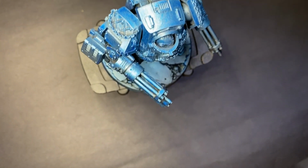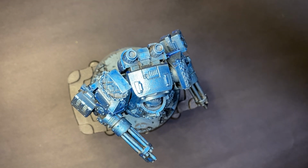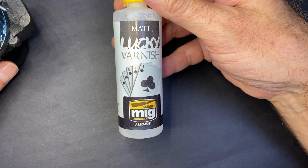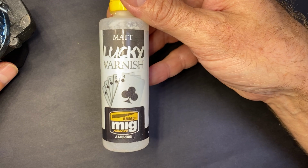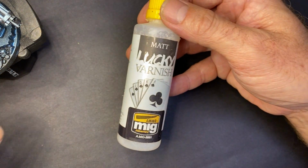You're not really going to see a lot of it, but it's a really nice base. And then it's had a coat of this. That's the best varnish, I reckon, the best matte varnish. I've never had it go cloudy or anything. Yeah, so I've had a coat of that. You don't need a coat of that.